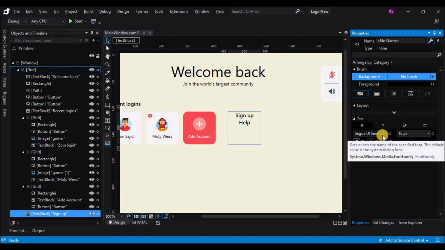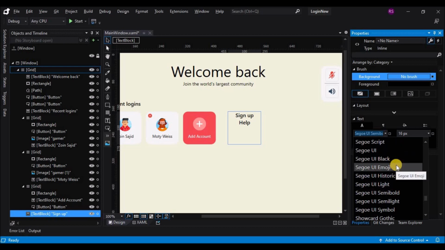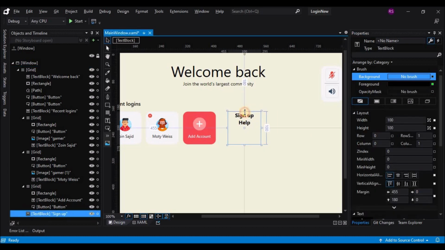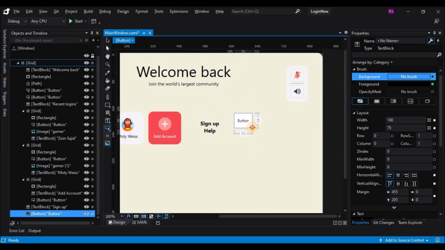Since it is semi bold, it is not applying the bold property, so let's change it back to the normal font and then change the font style to bold. Okay, so next we need one more button which will play a video.